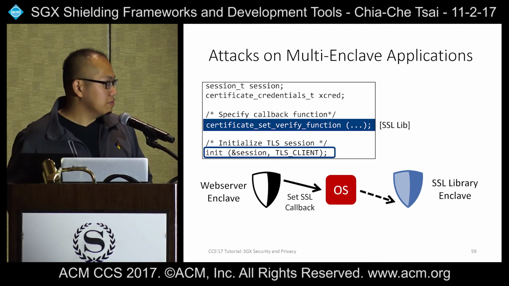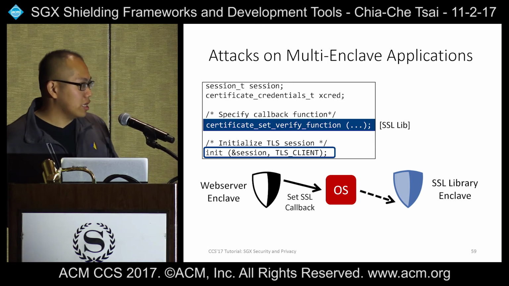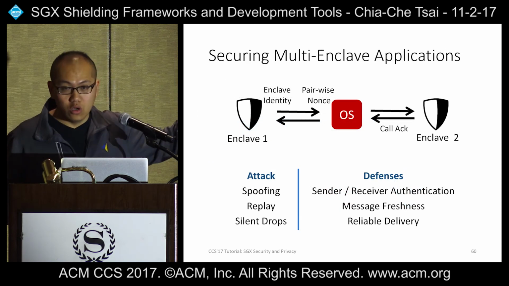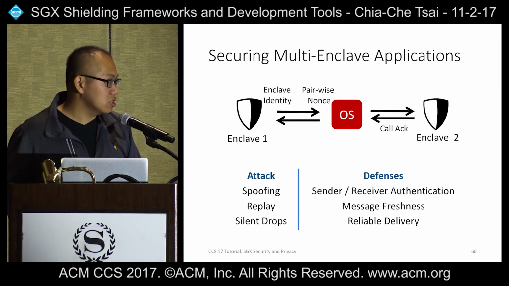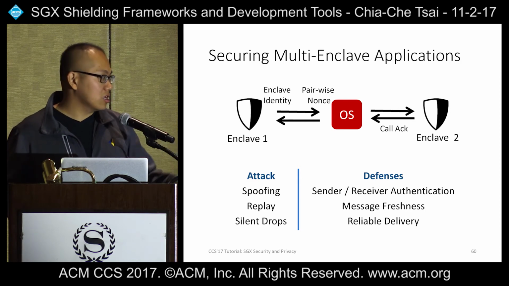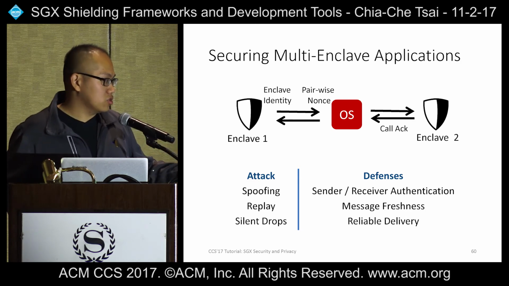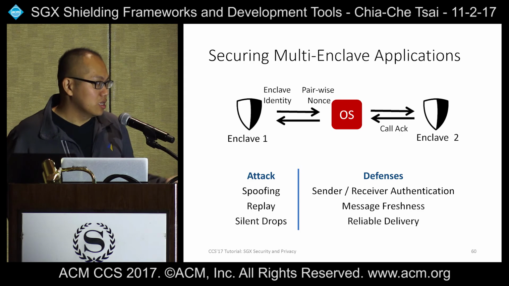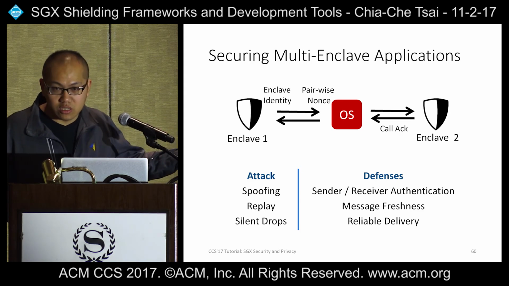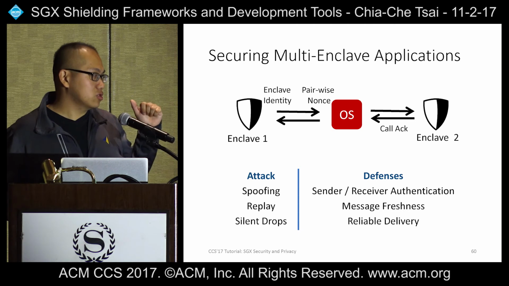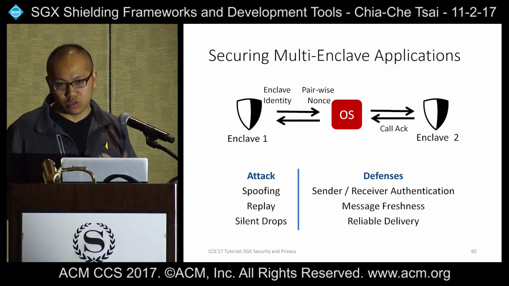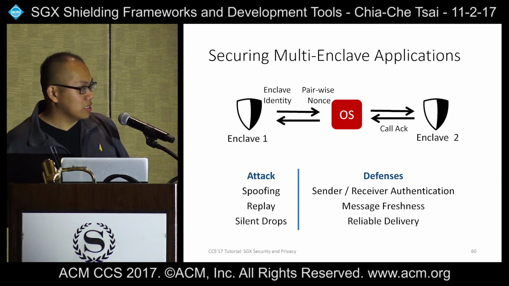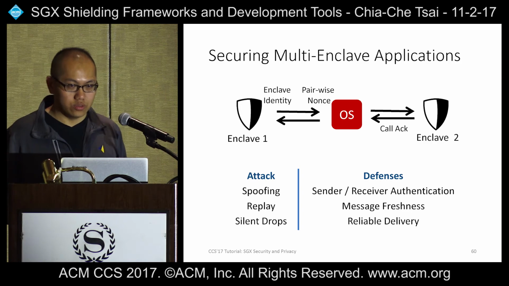The same thing here, they try to do the same thing. There were several attacks the operating system could perform on this multi-enclave communication, including spoofing the messages between the enclaves, doing a replay attack, or just silently dropping the messages so that you don't receive any messages between enclaves at all. So you have several defenses, including authentication like TLS, or ensuring message freshness by making sure you have randomly created initialization vectors and everything. It's similar to the TLS connection we use in Graphene as well.